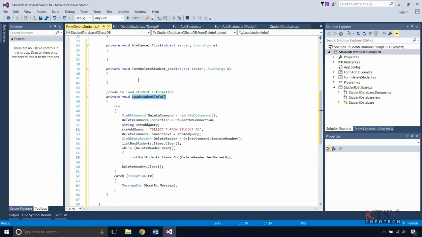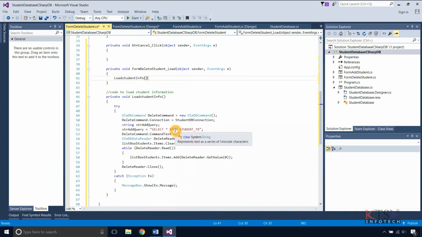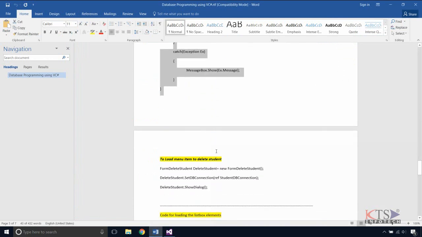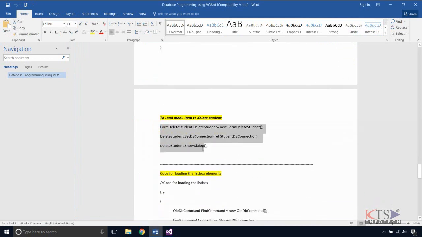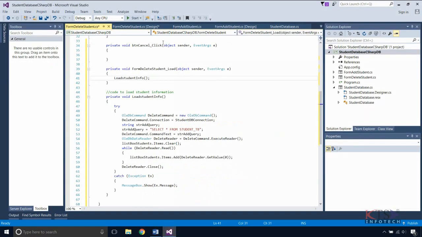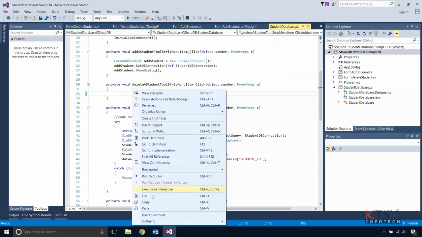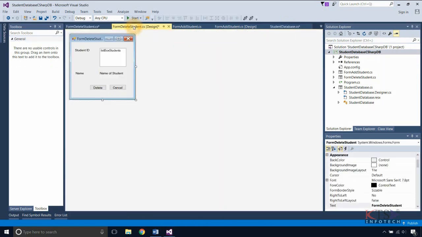Call this function in the form load. Copying the code to load form to delete student in the menu click. Type or paste this code in the menu click method.